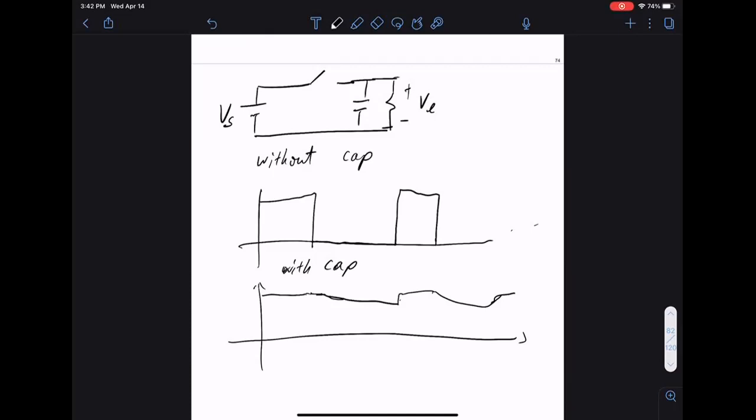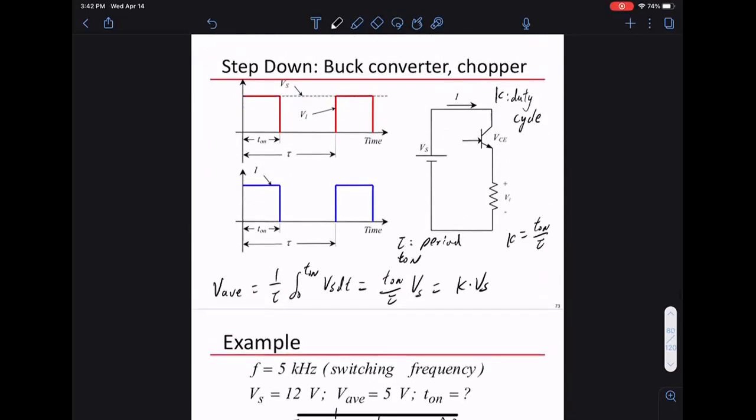But for us, as long as we get the average correct, adding a capacitor really doesn't change your average. You can think of it as being for smoothing. Then you want to pick the right values and size them correctly, but that's a much more advanced problem than we'll handle in this class. So in this class, we'll just get it to look like this, then declare victory, and somebody else, or if you go on to other classes, you learn how to design the rest of the circuit. But that's a good question. Thank you.